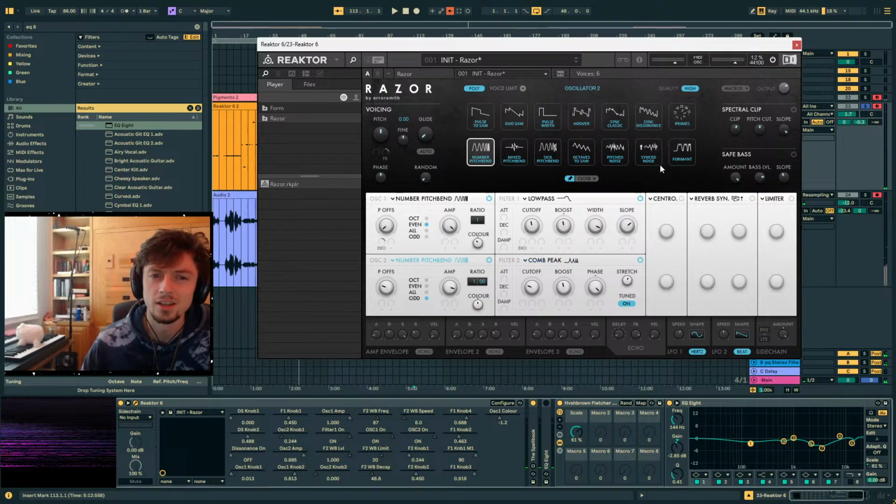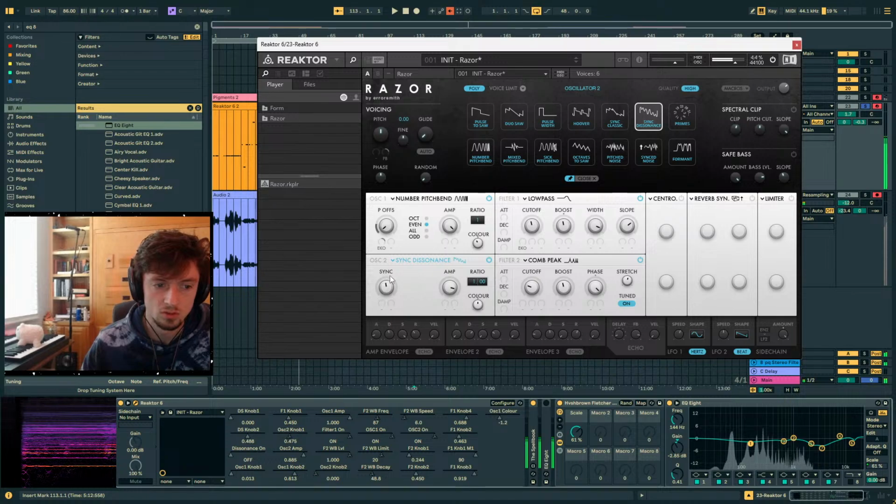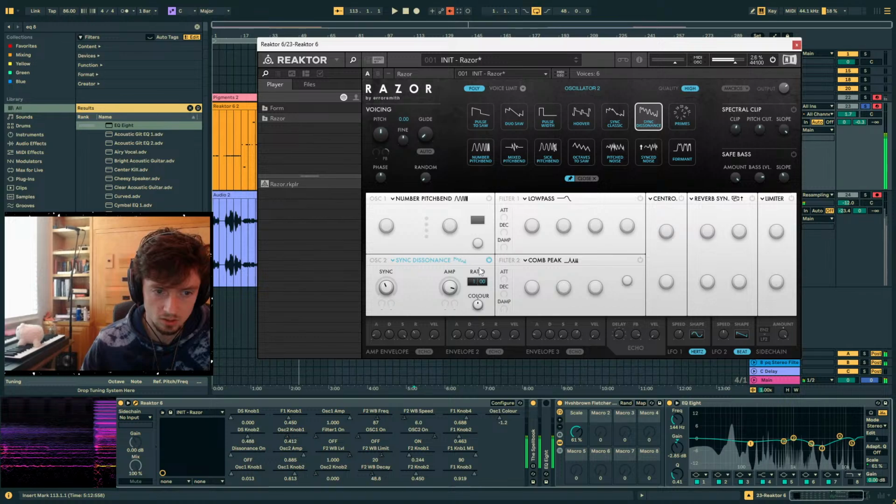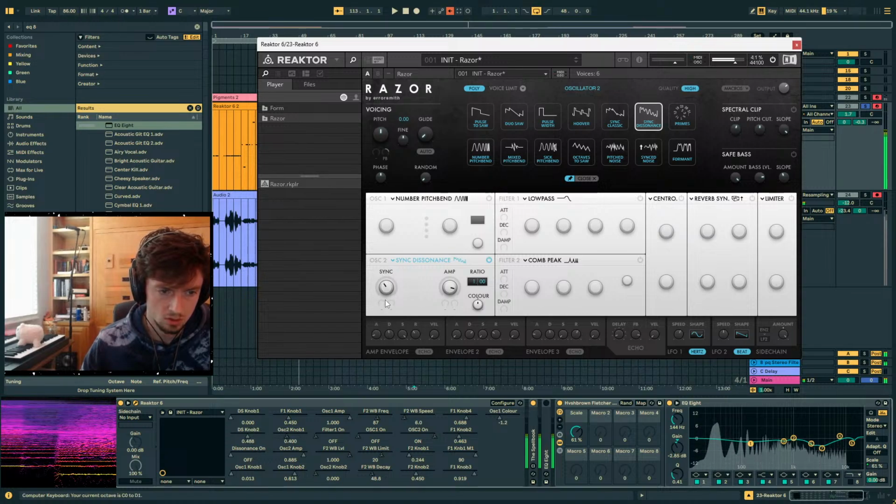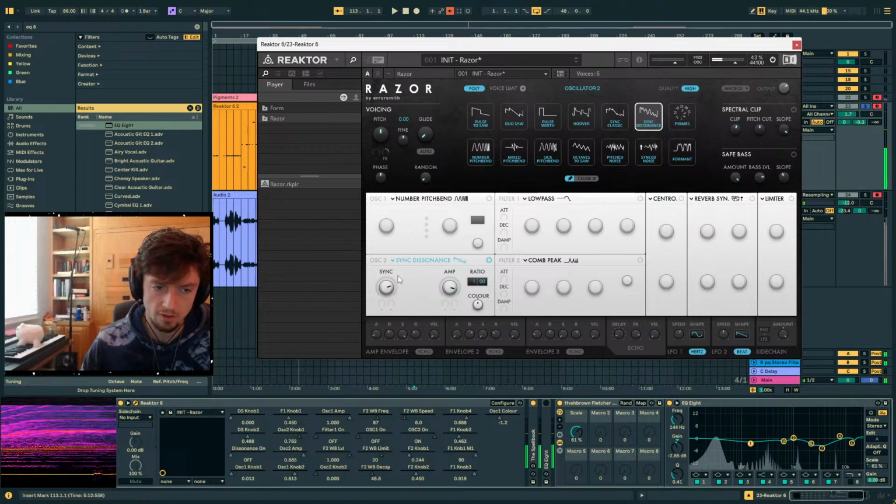Okay, then what is this one gonna be? Sync dissonance. What does sync dissonance do? Let's turn these off for a second. I have no idea how this works.